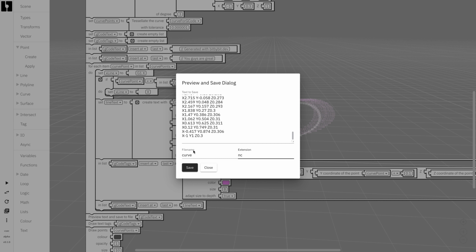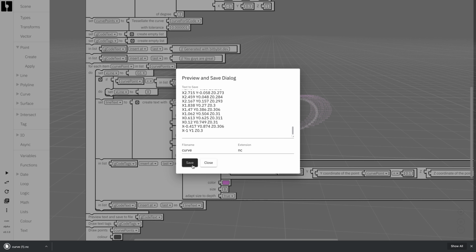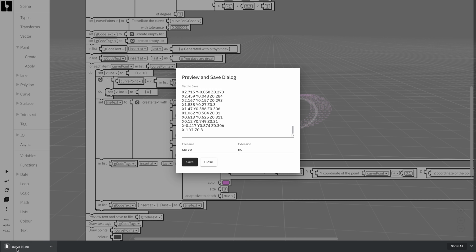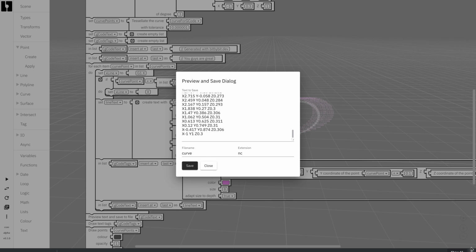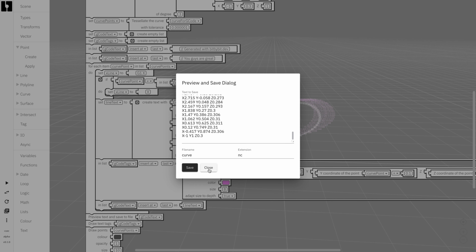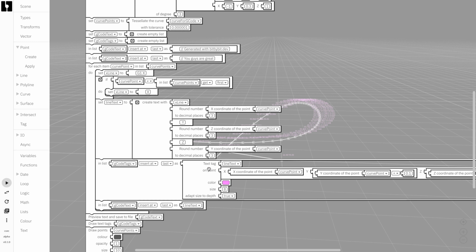So the file name will be curve and the extension will be NC for numeric control. And if we save it, you see that the file gets saved as curve1.nc because I already saved one file. So now it's just popping up this number. So I hope that's clear.